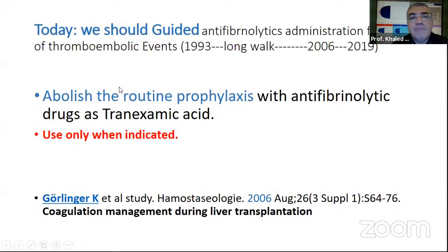So we go to the next slide. What is happening today? We are not using tranexamic acid prophylactically these days in liver transplant. We are using it today guided by ROTEM graphs. This is based on many observations that not all patients are similar. If you give tranexamic acid to every patient, you should take this into consideration when doing non-transplant cases, because some of these patients have genetic hypercoagulation. Some of these patients might react abnormally to tranexamic acid. So you must find true evidence of fibrinolysis on the rotational thromboelastometry prior to ordering or administering antifibrinolytic agents.